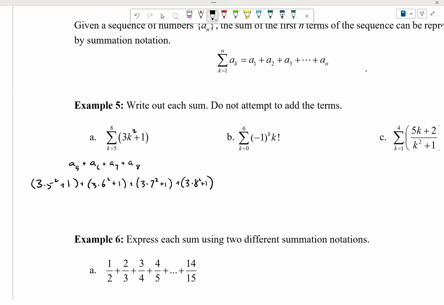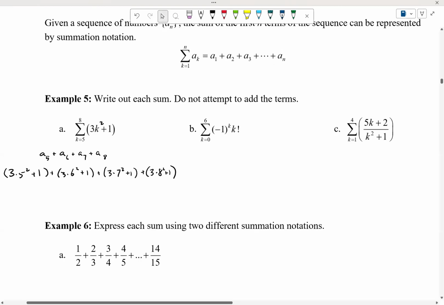Did you already finish B and C? I'll give you a moment. How many terms are in B, by the way? And how many terms are in C? So is it safe to say you subtract? Think of the number of terms, subtract plus 1, because you have to count that first one.